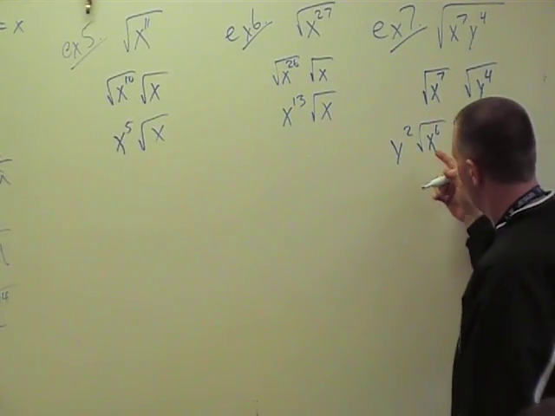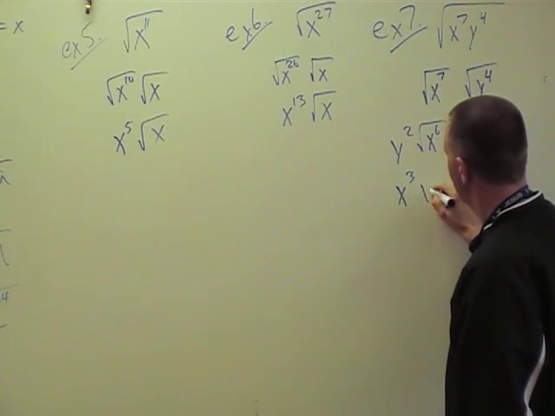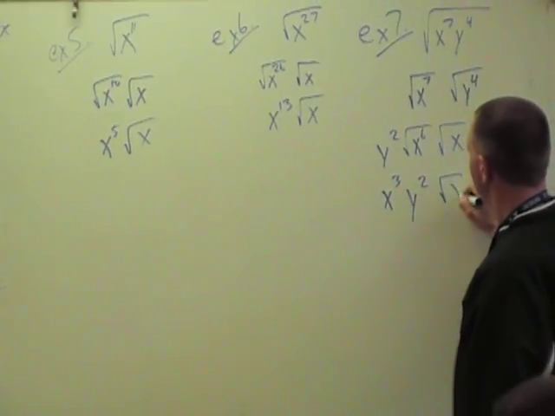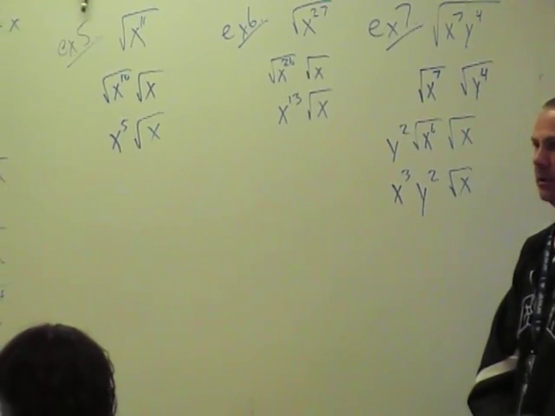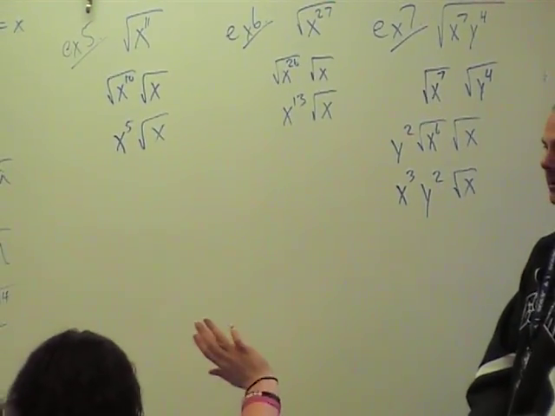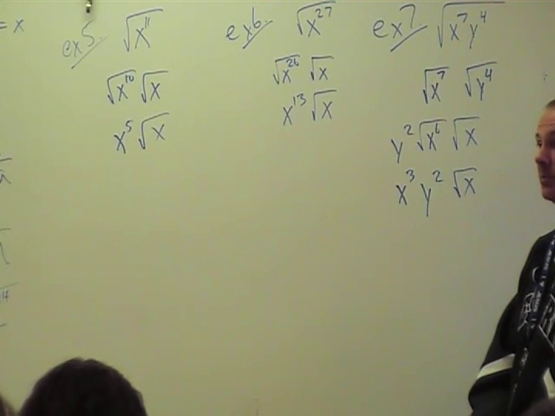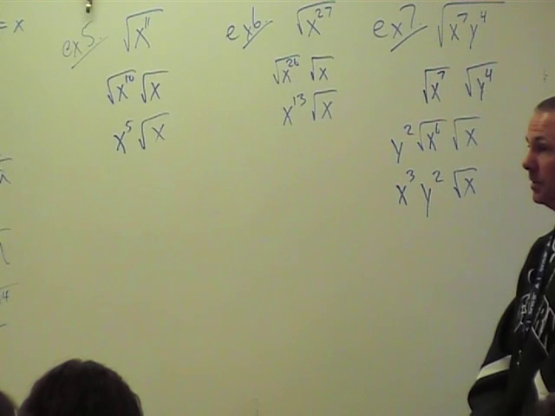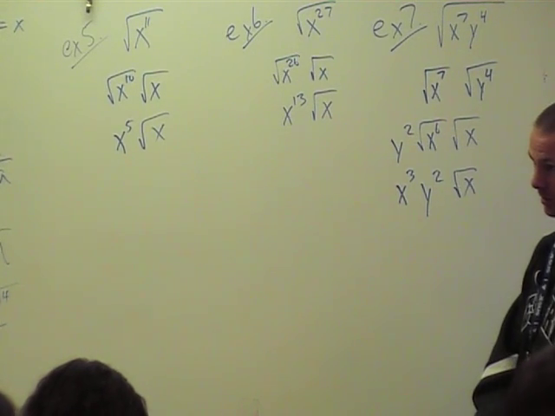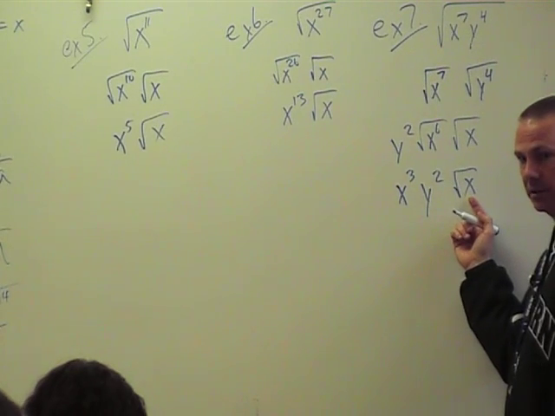That's x cubed. That goes out in front. And I have the square root of x left over. Who got that right? I didn't put them in the right order. Yeah. Okay, a times b is the same as b times a. X cubed times y squared is the same as y squared times x cubed. Do you have it now? Yes, you should put it alphabetically. The radical always comes last.